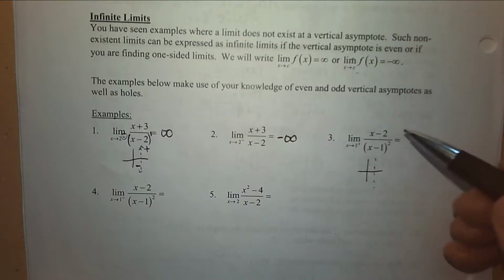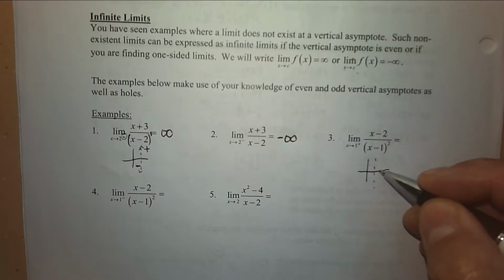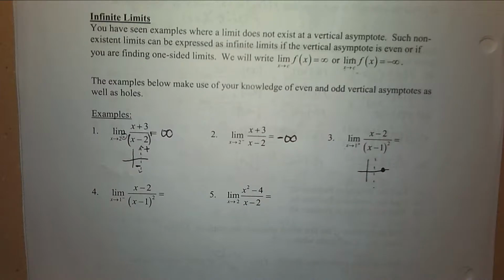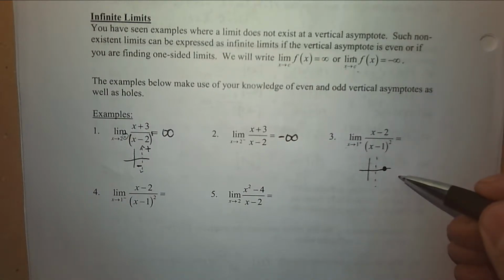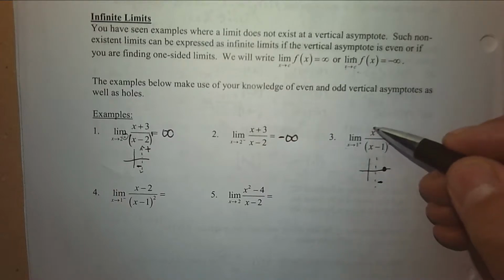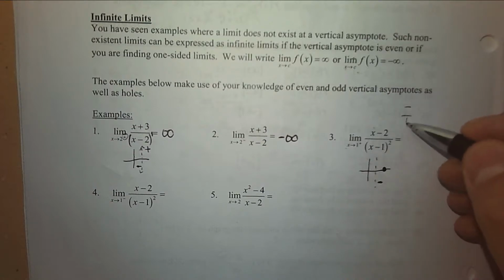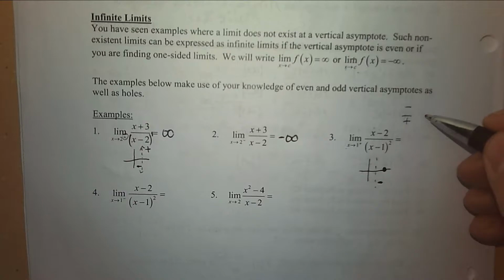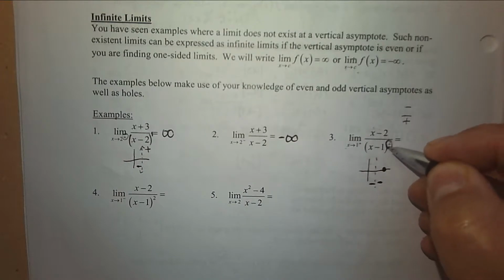Like if you plug in a number bigger than 2, it's going to be positive, right? That's because at 2 is an intercept, right? Positive 2. You need to plug in a number between 1 and 2. Don't plug in a number bigger than 2, because that's an intercept at 2. Between 1 and 2, what do you notice? And I want you to notice the answer is negative. Like what's 1.5 take away 2? Negative. What's 1.5 take away 1 and square it? It's positive, and when you divide, the answer is negative. Guess what's on the other side then? And the reason is because the exponent is even.